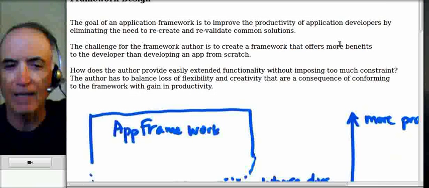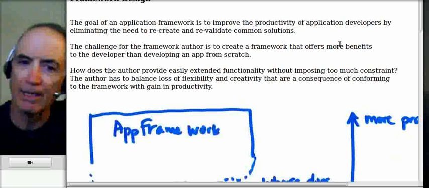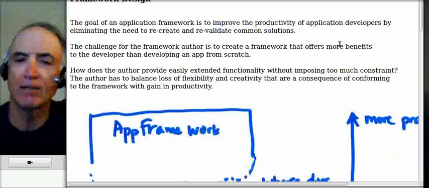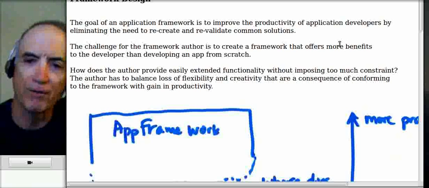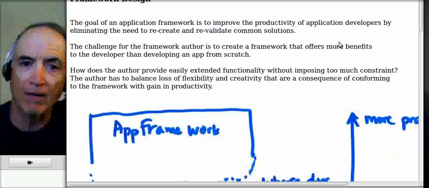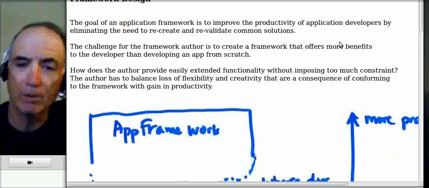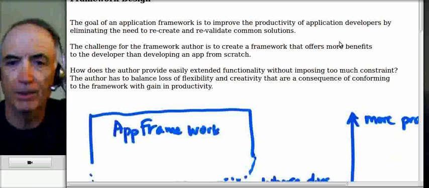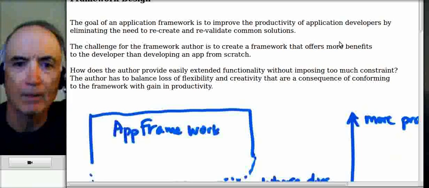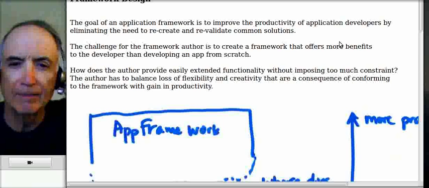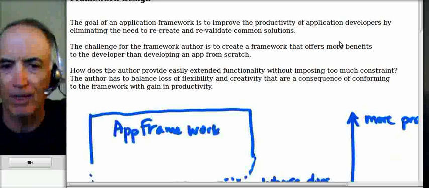So you, as the designer of a framework, have a tough decision to make. Your goal is to try to make application developers more productive by providing reusable elements that they can combine to make their application. So you want to provide something that's beneficial to developers so that they don't have to start from scratch.